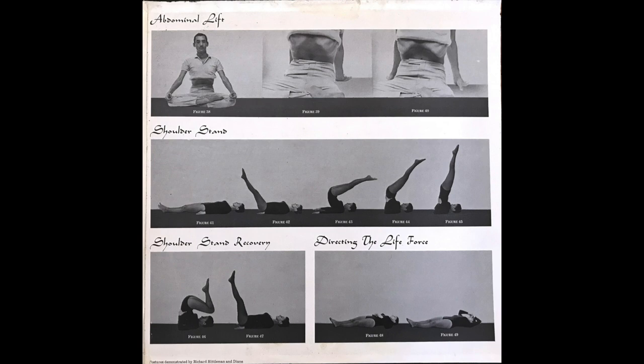Hold. Now, instead of simply releasing, try to push out forcefully or snap the abdomen out. Ready? Try that movement now. Snap. All right? Now, contract. Way in. Hold. Now, snap it out. Good. Rest a moment. All right?